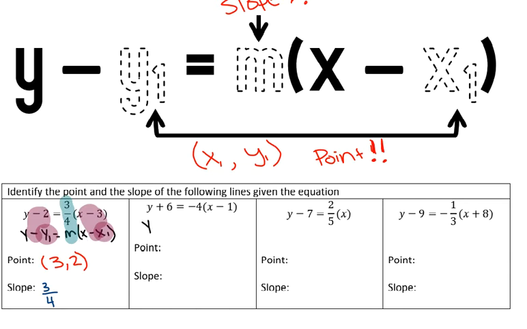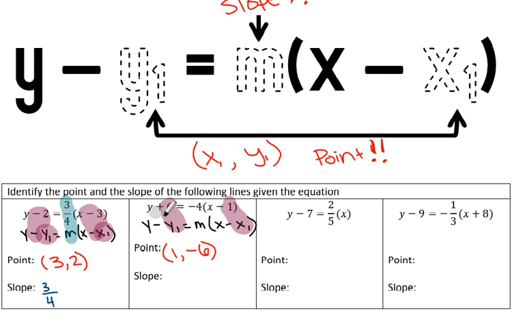All right, here we go. Y minus y1 equals m times the quantity of x minus x1. So we're going to start with the point. The point is the x1, x1 and y1. When we write our point this time, my x is 1, and it says minus 1, so that's good to go. But this time it switched. It went from a minus, and the opposite of minus is plus. So we have to think the opposite of 6. So the opposite of positive 6 is negative 6. Okay, so it's kind of confusing because it's opposite of what we normally think.